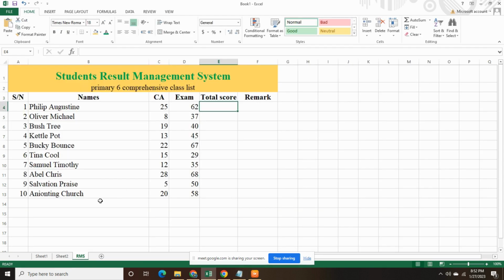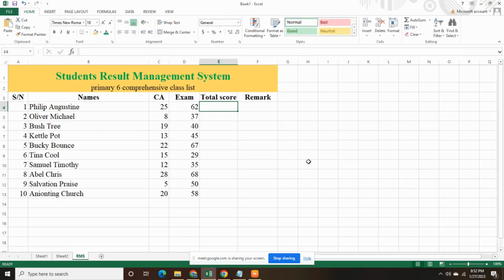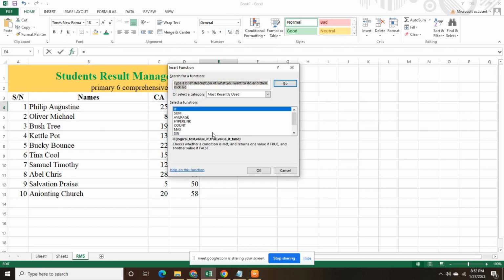Let's fire down. So to sum these two and put the answer here, we go to that particular cell where we want to put the answer, and then we click on this and go to FX. You can click on this FX and functions will come out.